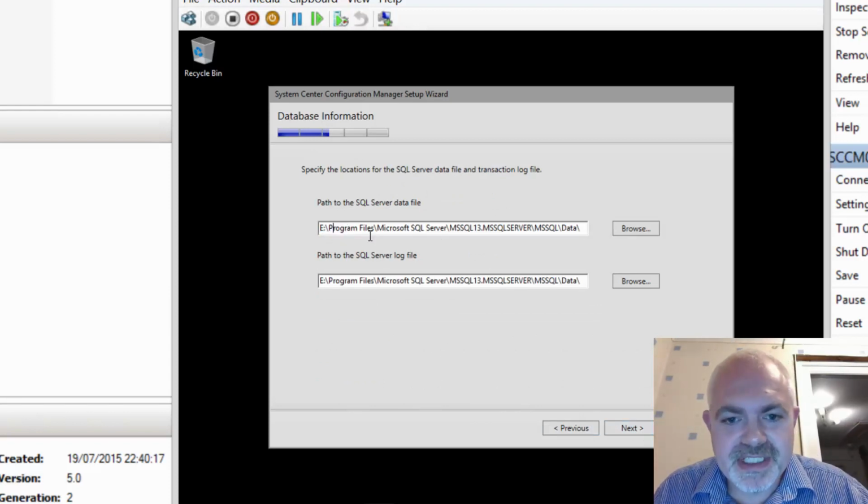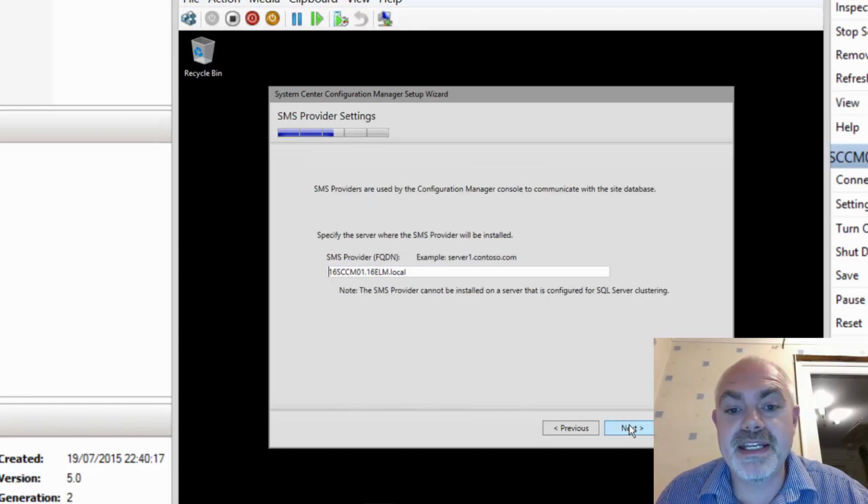That's worked. It's also detected that our database will go onto the E drive. Remember, this is where the file sharing firewall ports come in. If you haven't opened them, this just sits there forever, doesn't work, trust me. Hit next. See, that's worked. Okay, SMS providers, that's fine.